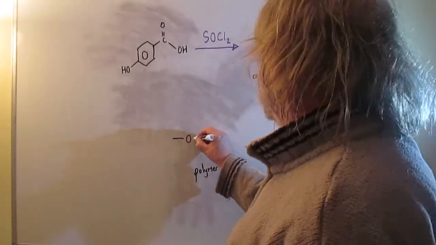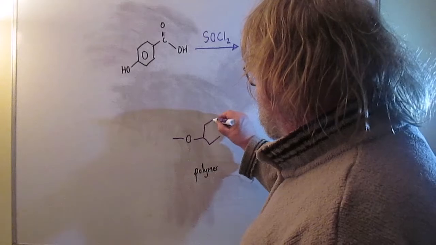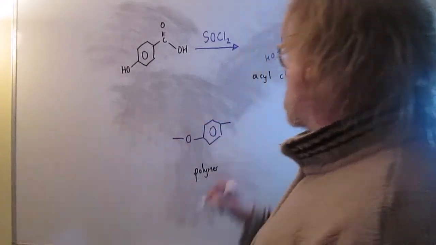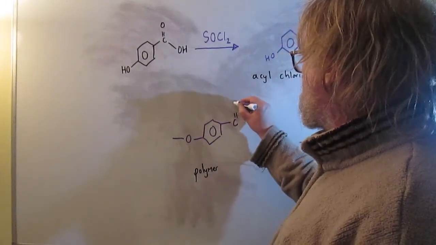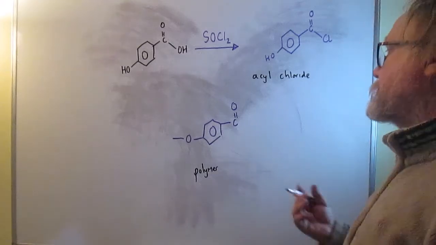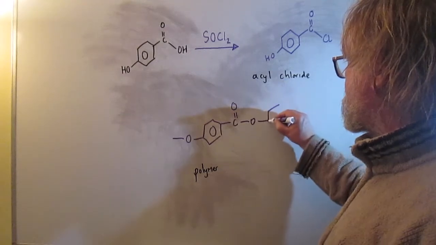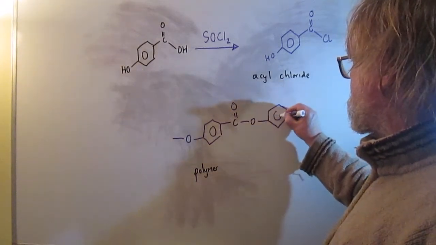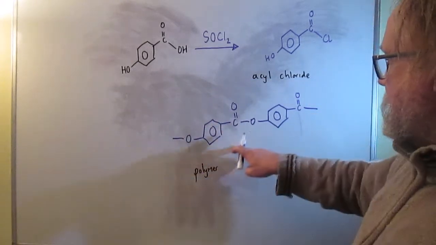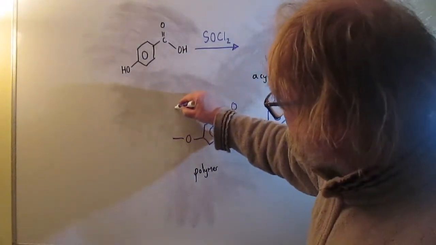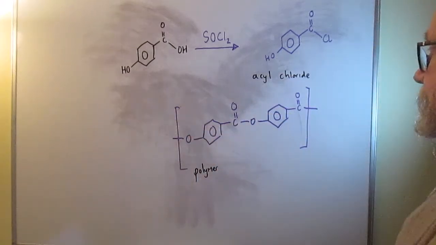O, benzene ring, make sure you get the substituents in the right place, so at 1, 4 position, and that will give you CO. And it asked for 2 repeat units, so it just does the same again. So we have another oxygen, and then we just repeat exactly the same thing. CO and the linker bond. So we've got the same repeat unit twice, and then we just draw a bracket through the linker bonds at the end just to make it clear that that's what they are, linker bonds like that.